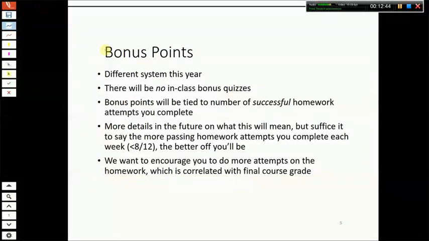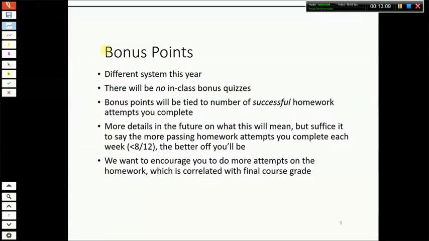So in the past, our bonus points, which are up to 2 that you can earn, so the class is 100 points, you can get 2 additional as bonus, so in reality, the highest maximum grade in this class is 102 out of 100. But in the past, we tied it to class attendance. We would do unannounced quizzes, and typically the way I did it was, if you were here and did the quiz, you got half of the credit. If you got the question right, you got the full credit, and so on.